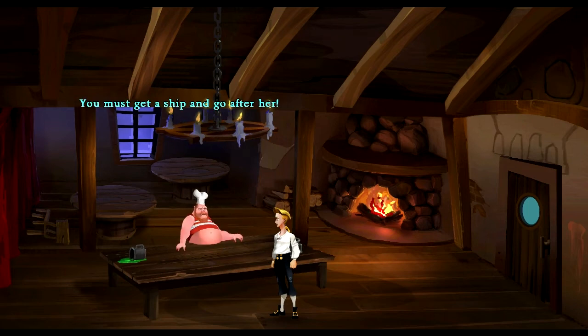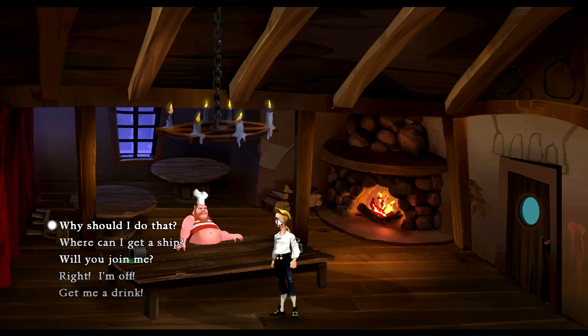You must get a ship and go after her. Now, of course I do. The ghost pirate's lair is on Monkey Island. Everybody knows that. Yeah, I know as well. Don't ask me how. All you need to do is find a way there. That's actually a good question. Why does everyone know about the hideout? Isn't the hideout supposed to be secret?